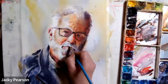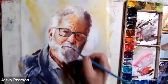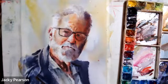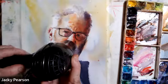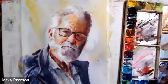So I'll just get the ball of his top lip happening. So there's quite a lot to do here. I'll just quickly do this, and then I will put that form shadow in.